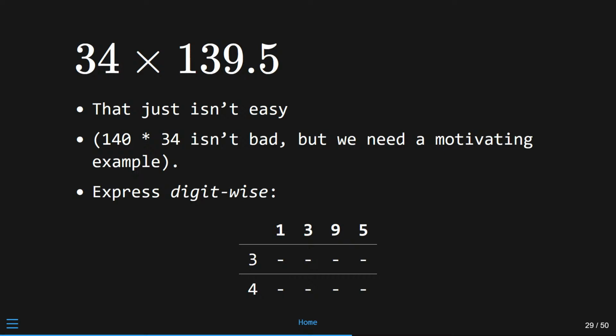I put this out on a table like so, and I proceeded digit-wise. I want to point out something with this digit-wise table. What I expect to be the hard thing with big multiply is keeping track of the precision. And what is the precision? That is how big these numbers are. We know what 5 times 3 is, but we have to keep track of whether that 5 times 3 represents 15, 115, 150, or 1.5.